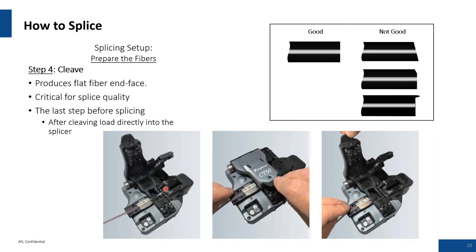Here, the cleaver. It's funny with a cleaver. I always tell folks that it's 1/10 the cost of a fusion splicer, but in reality it's 50% of the splicing process. It's going to be used to produce a flat fiber end face. It's critical for splice quality, and it's the last thing you do before you take it to your fusion splicer.